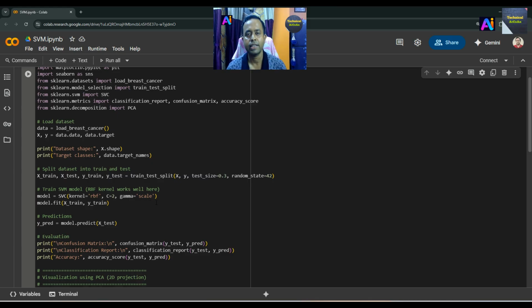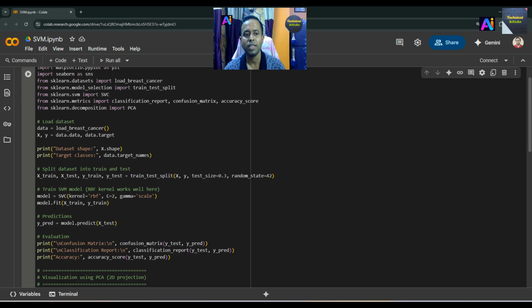This tells the model to look for a flexible curved decision boundary. So what does kernel equal to RBF mean? The RBF kernel handles non-linear complex data. C equal to 2 is the regularization parameter, and gamma equal to scale is the sensible default for RBF.